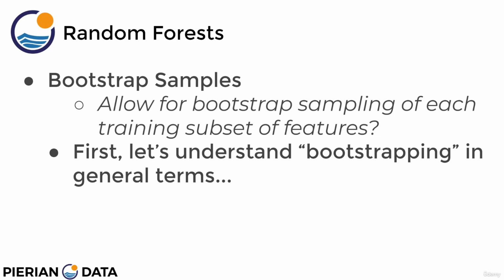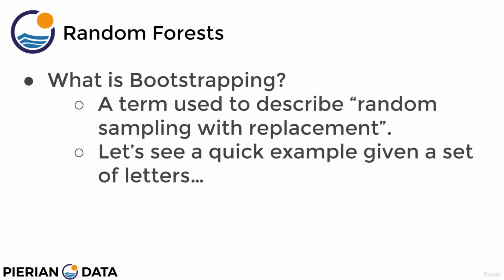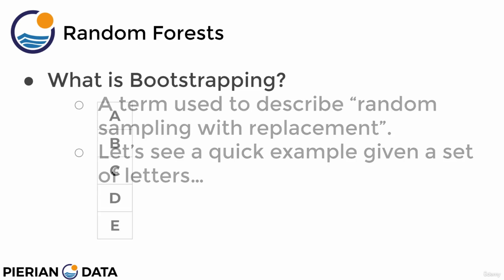Let's begin by trying to answer the question, bootstrap samples, whether or not we're going to allow for bootstrap sampling for each training subset of features. To truly understand this, we first need to understand what bootstrapping means in general terms. Bootstrapping is just a term used to describe the process of random sampling with replacement. Let's see a quick example of bootstrapping given a set of letters.